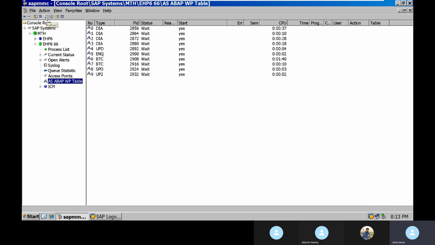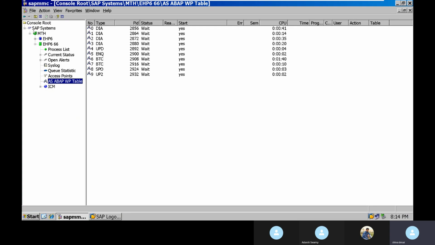Here is a refresh icon; you have to continuously click on it, or you can use function key F5 to refresh, until you get wait mode.